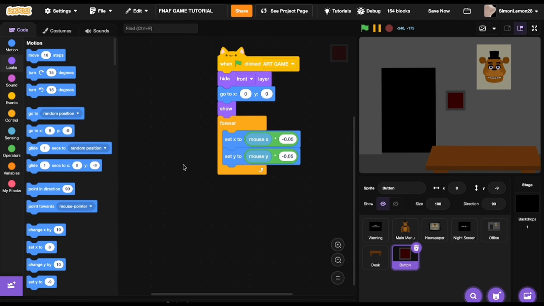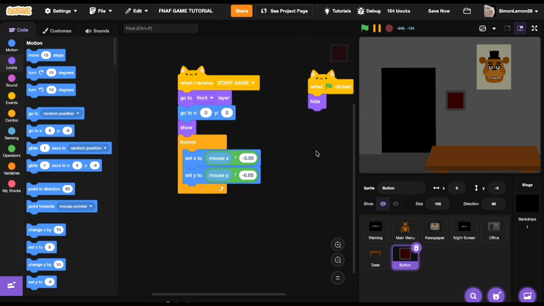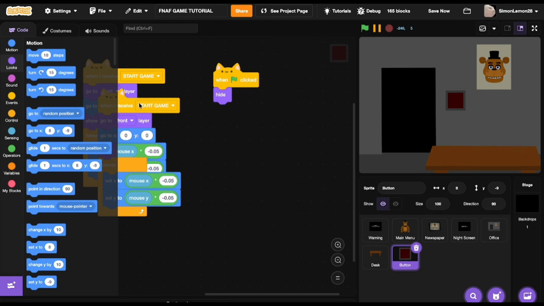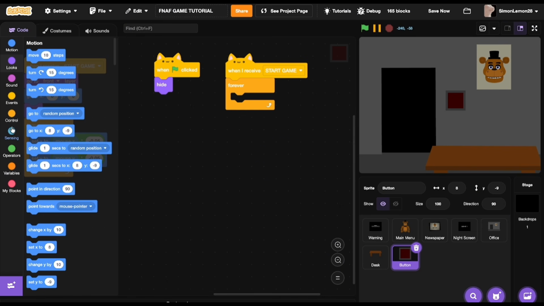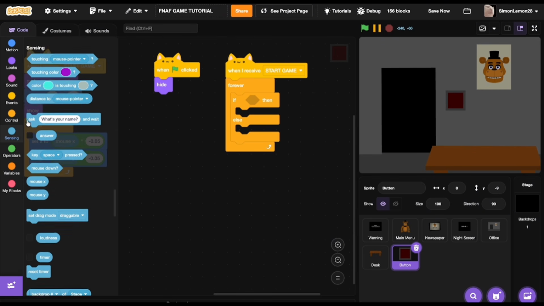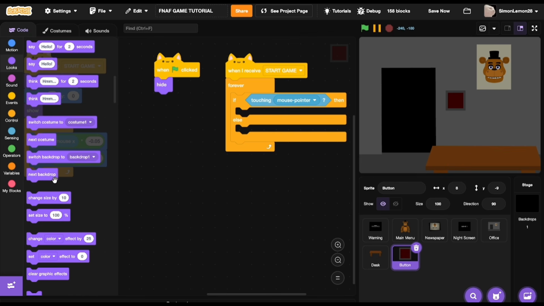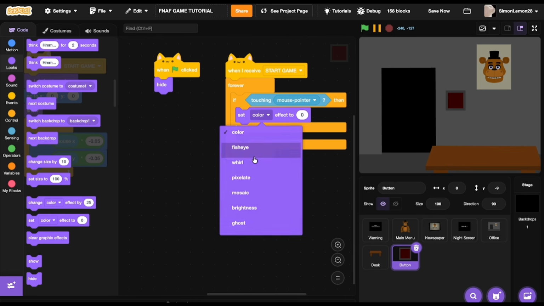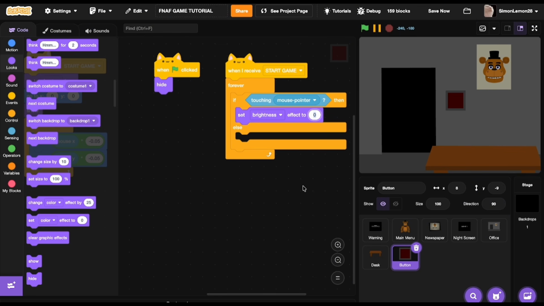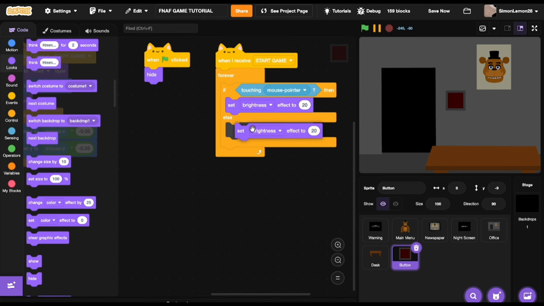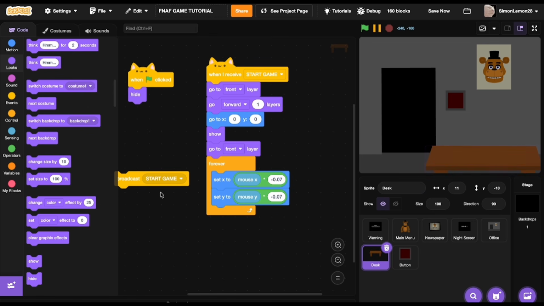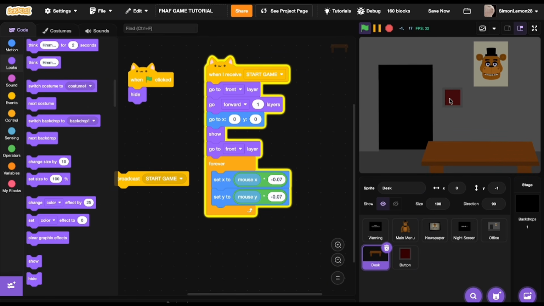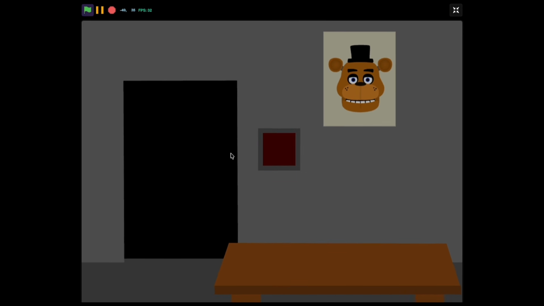So we're gonna make this in a separate script: when the green flag is clicked, forever, if else, touching mouse pointer, set brightness effect to, again, 20? I don't know. Test with this, see whatever you like. Okay, 5 is good. We're gonna stick with 5.